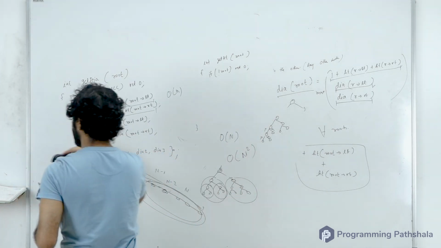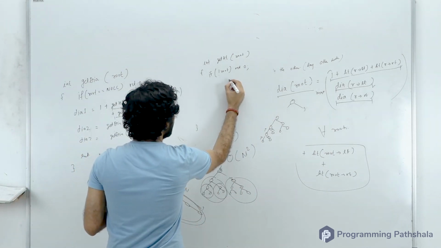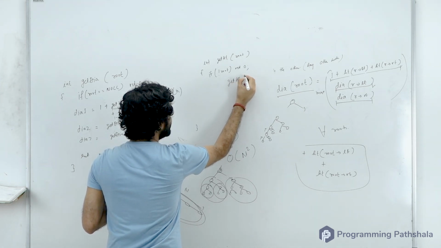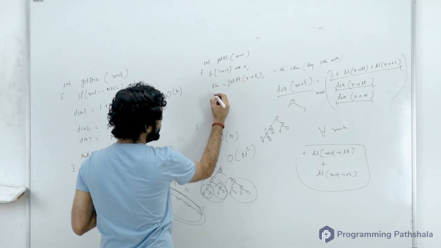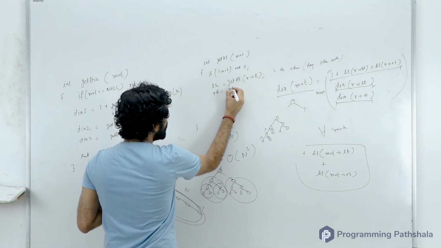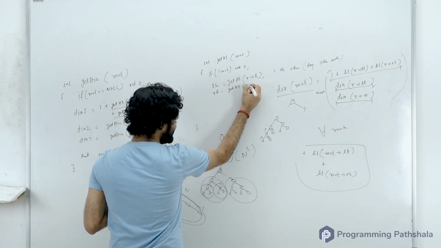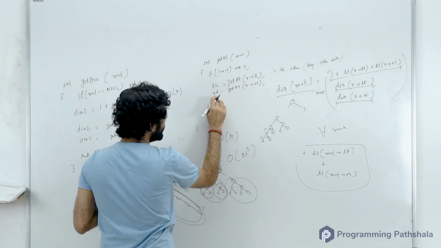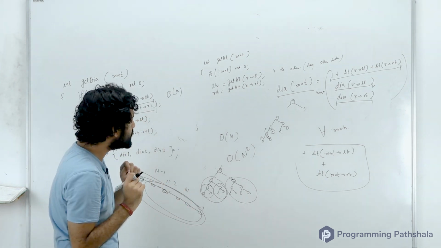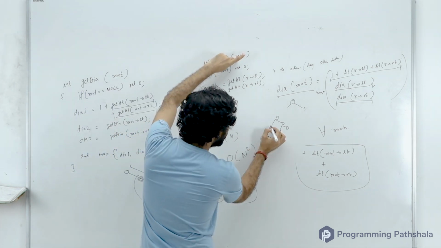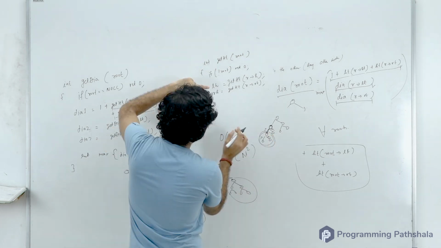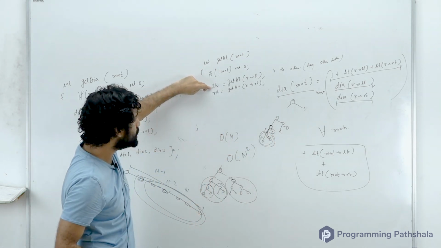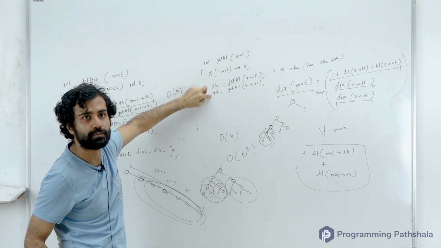I'm going to say that, hey, I'll call get height on my left subtree, and I'll store that left height in an integer. Similarly, I'll call get height on my right subtree and store that value in another integer. Now tell me one thing. Whenever you are at a node, once you have called this and once this function is over, you have LH already with you. You have RH already with you.